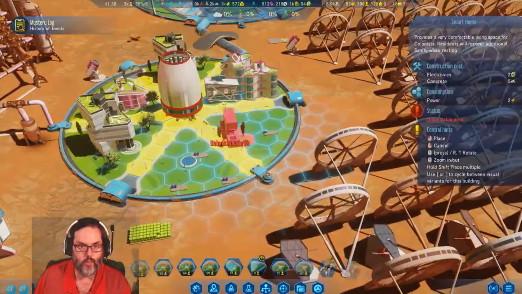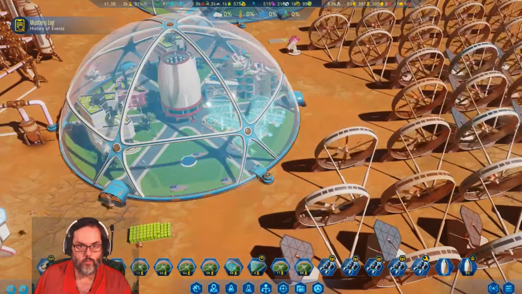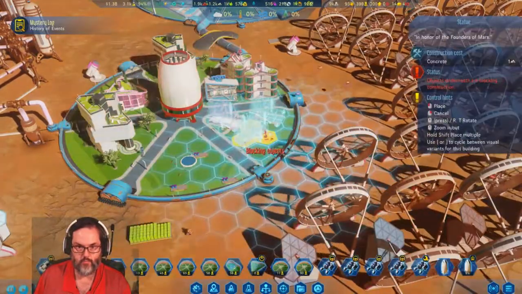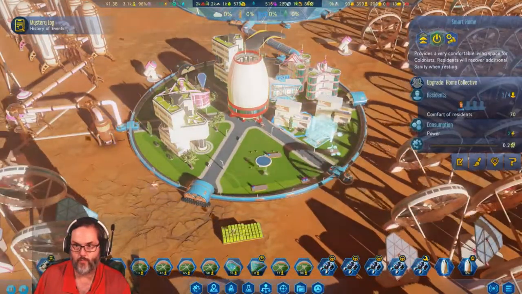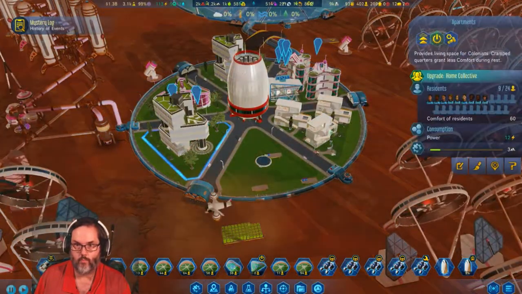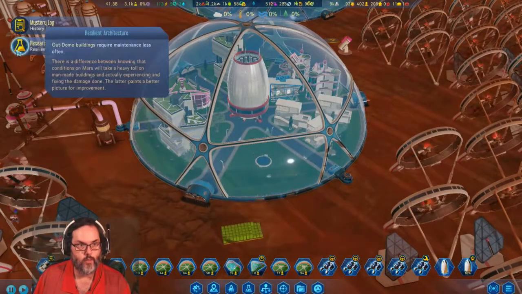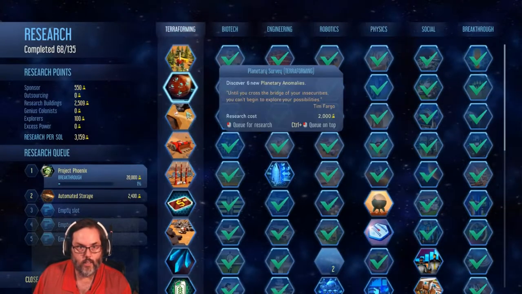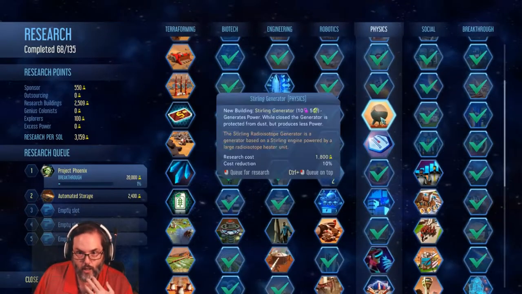So let's go with some smart homes. Then a statue. We're going to go home collective on all those. Resilient architecture. All right. All right. Well, let's put a cut in. Well, let's go ahead and finish out the research. All right.